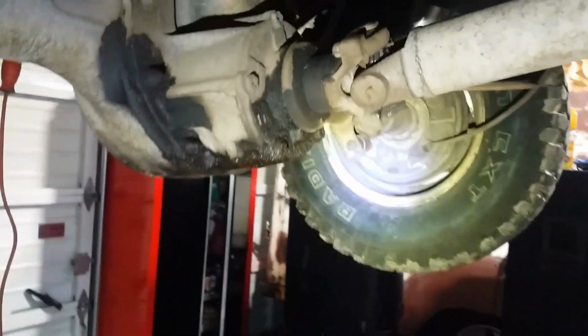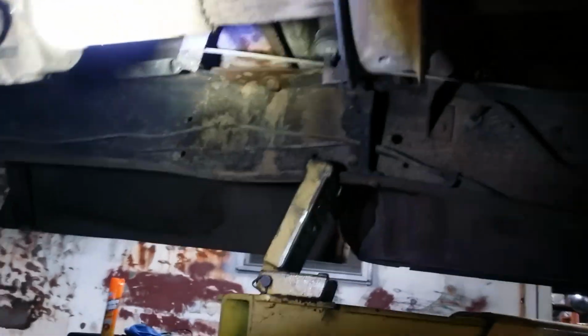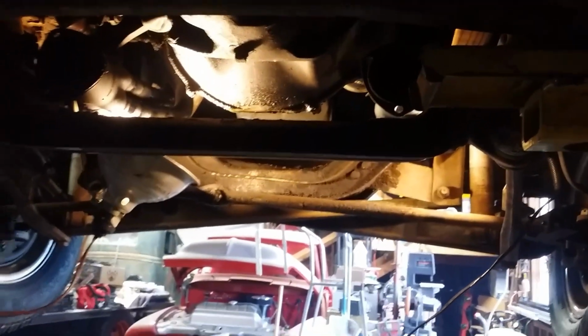There's a little bit of seepage out the front seal, but, you know, it didn't hurt anything. Had the Zerk fittings on all the universal joints and on the slip yoke. Yeah, I put grease in that sucker, I'm telling you. She's going to fly everywhere. Instant undercoating.